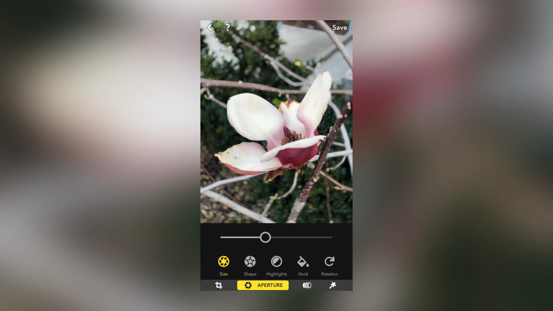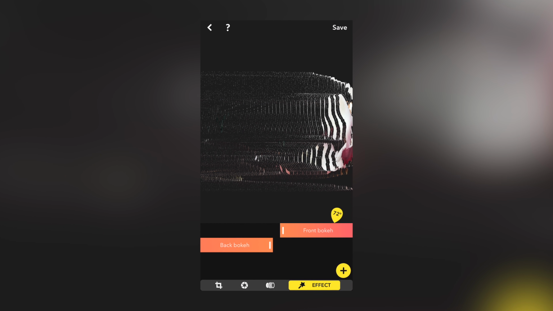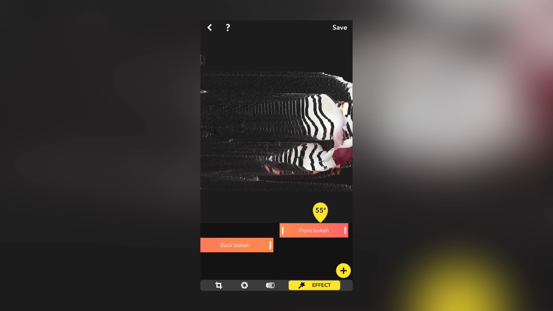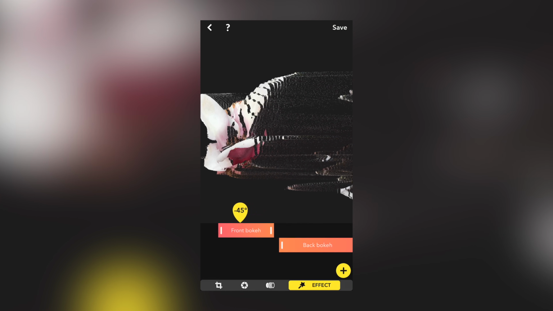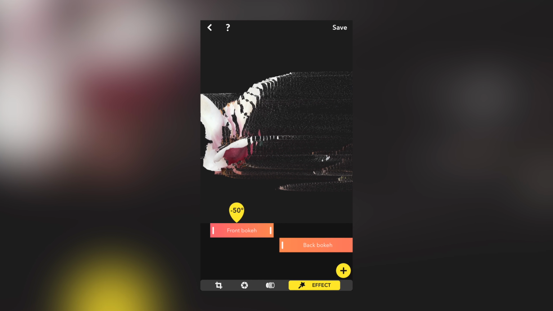Essentially, Focos's main goal is to allow us to use all of that depth data to change certain parts of our image. I'm going to click on this little magic wand here, and it's probably going to blow your mind. It did for me. Let me do it for you. Just tap on there, and boom, it exposes all of that depth data that we can use. Clicking on this 72 degrees will allow us to change the perspective of our image and see all of that depth data in a visual representation.